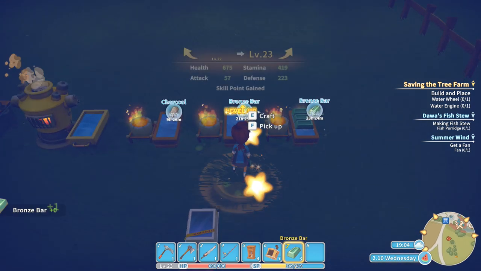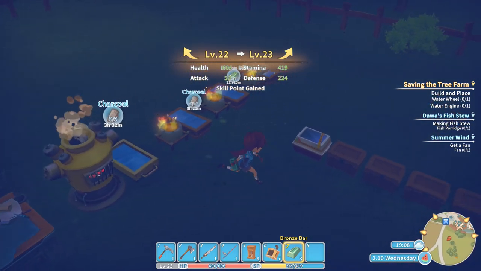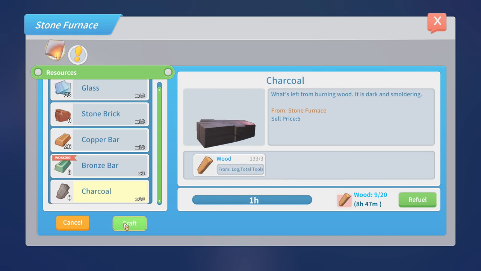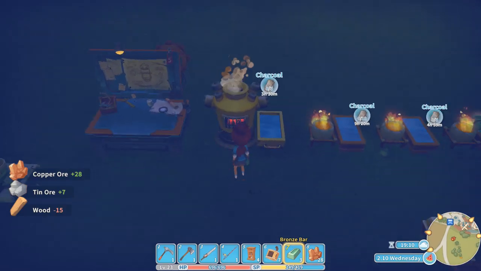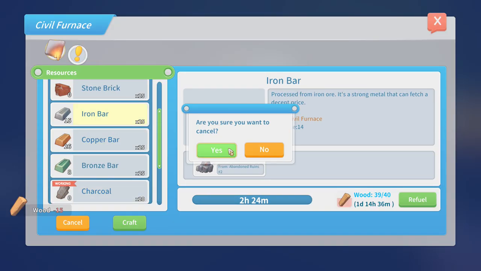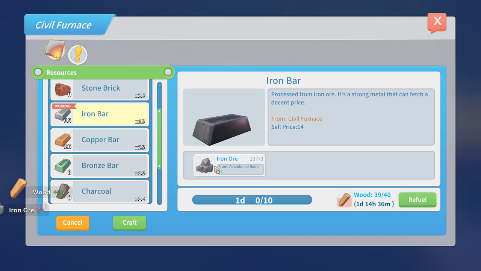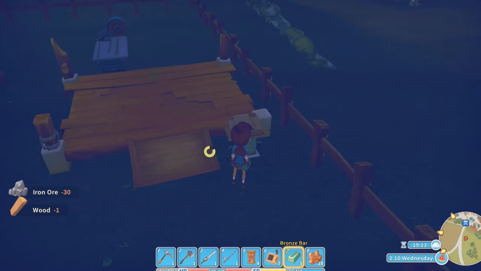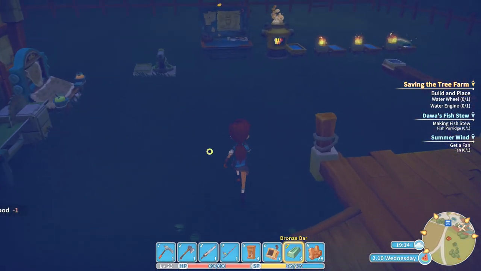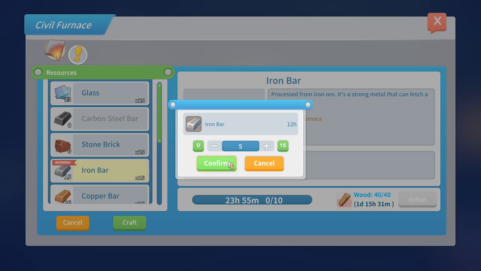Right, let's stop these bronze bars. Nice. Yeah, let's get these onto iron. Oh, we can't because it has to be this furnace for iron. Okay, new plan. We set this onto charcoal. We set this onto iron. But not that much iron, because we need to make sure we've got enough left over. How many iron bars do we need? 15. We can set it to 15.